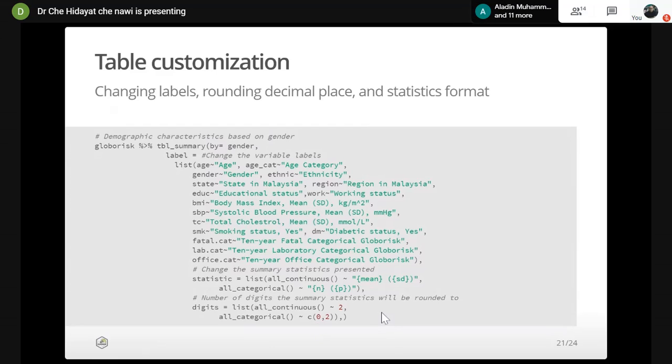So the table is preset. So you can just preset your table and just have the final product after you run the code.